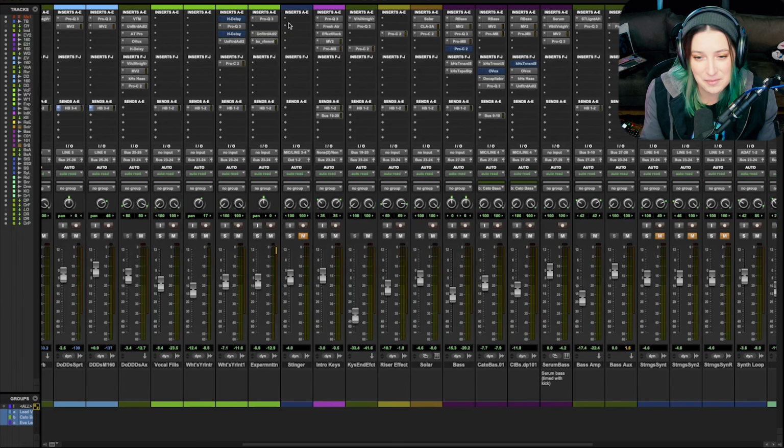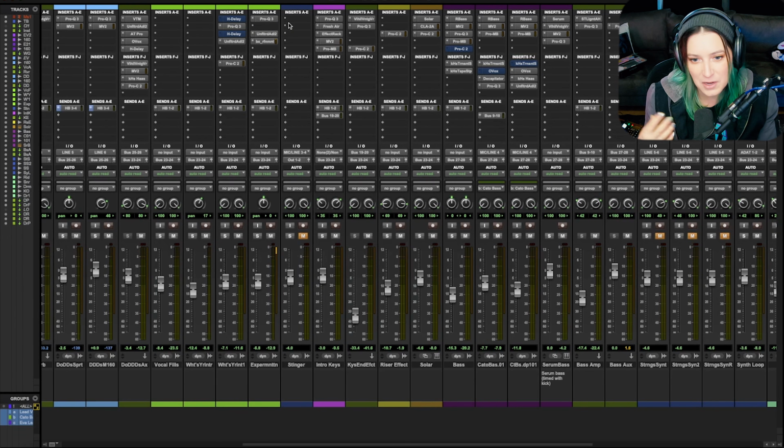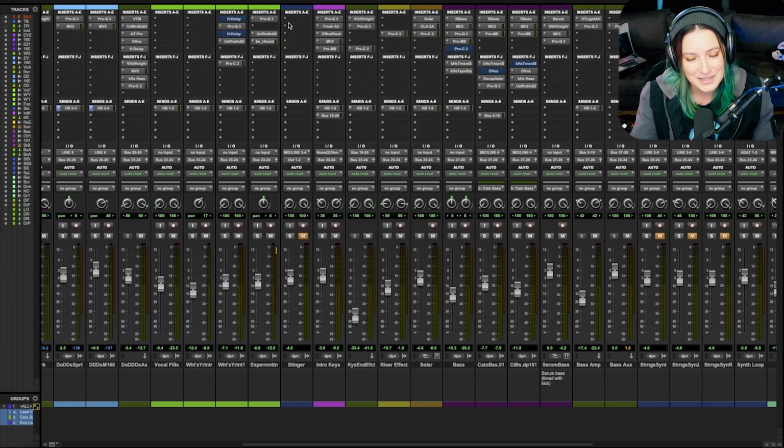This was just off the top of my head, the stuff that pops into my mind because I've been using it a lot recently, or I've used it a lot in the recent past. So it's by no means a thorough list, right? There are a lot of free plugins that I love that I would have loved to put on this list. If I was only more organized, maybe I would have. I know there's one instrument plugin that I wanted to put on this list and I decided not to because of recent news with the owner, one of the founders of that company. So I'm going to avoid that one.